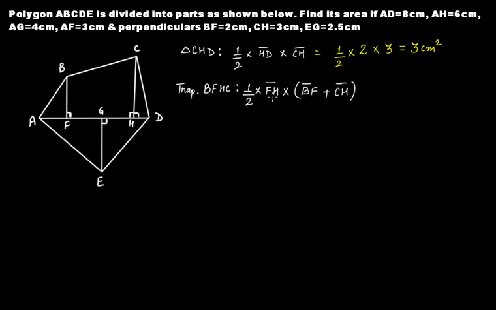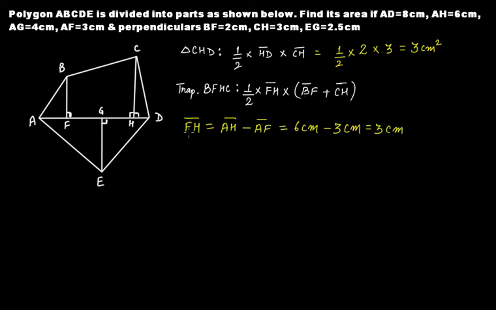Okay, do we know the value of FH? No, we don't know the value of FH. Then how to calculate it? That's simple. In order to calculate the value of the line segment FH, we know the value of AH, that is 6 centimeter. And if you subtract the value of AF, do we have AF? Yes, we have AF here. So AH minus AF will give you FH, right? The measurement of AF subtracted from AH will give you FH. So what's AH? AH is 6 centimeter. What's AF? AF is 3 centimeter. You get 3 centimeter.